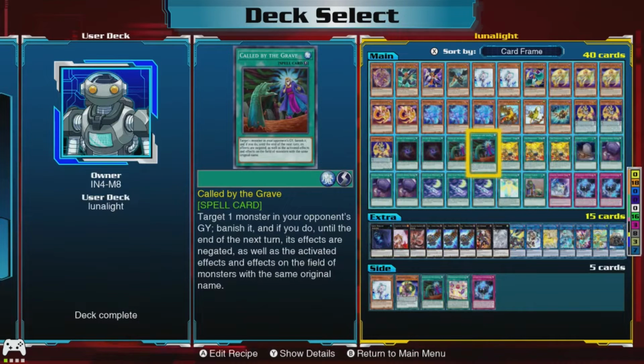Two copies of Called by the Grave, because hand traps such as Effect Veiler and Ash Blossom really do hurt us. Yes, it can't stop Imperm, Gambit or Nibiru, but heck, it's not perfect.